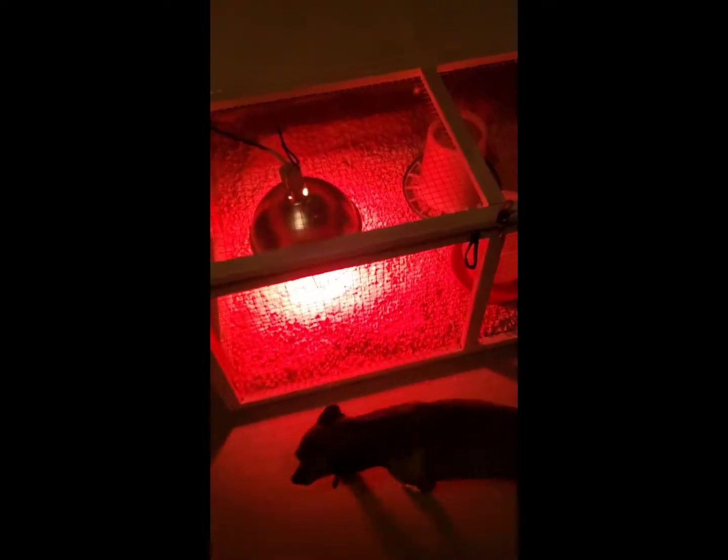But what I can do here is pull this up to let you get a good look at the bedding there. It's just crushed corn cob. So we'll see how that does. Like I said, it's kind of the only choice I have right now since we are in an apparently regional or maybe nationwide bedding shortage. So who knows?